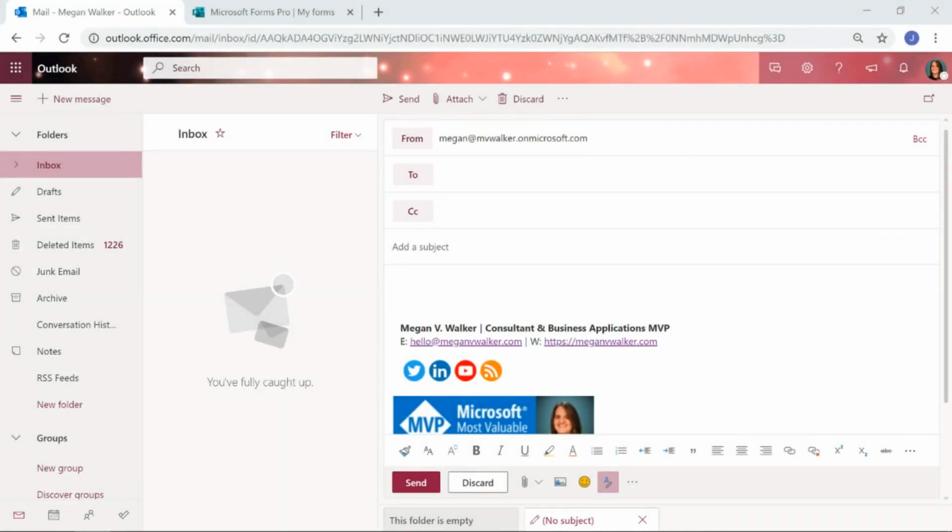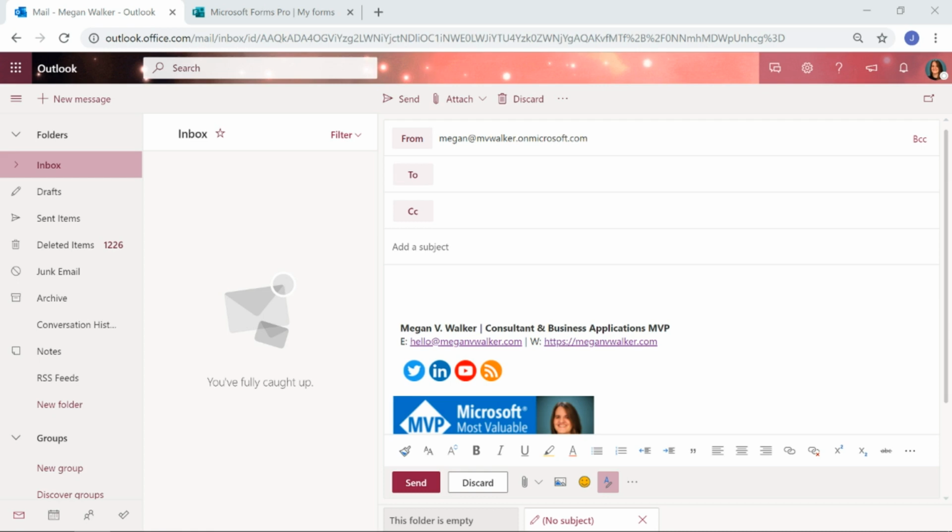So let's have a look at something that's pretty cool that I can use in Outlook, and that is a quick poll, and that's from Microsoft Forms. I've done a lot of videos about Forms Pro. The difference with this is it's basically going into Forms. It's not going into the Common Data Service, so you're not going to be able to find these as entities, as records where you can then trigger things with flows. It's just the ability to add something into Outlook that you can send out and ask people to answer a single question.